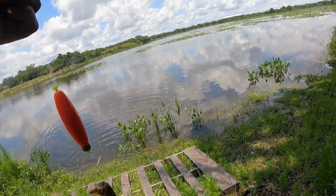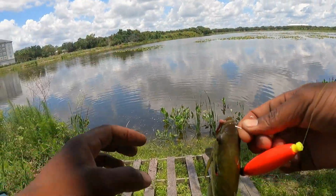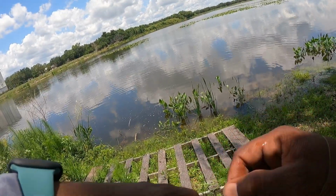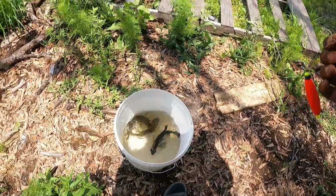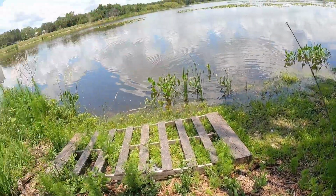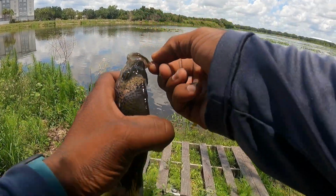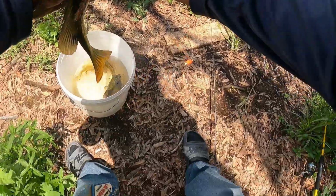There you go, y'all. Another shell cracker. I'm saying they ain't the biggest. We done seen them, but. Our third one. Got a decent one, y'all. Another one. Like I say, y'all, when they coming back to back like this, this my type of fishing. This the type of fishing I want to bring y'all along. Look at that. And we get our worm.